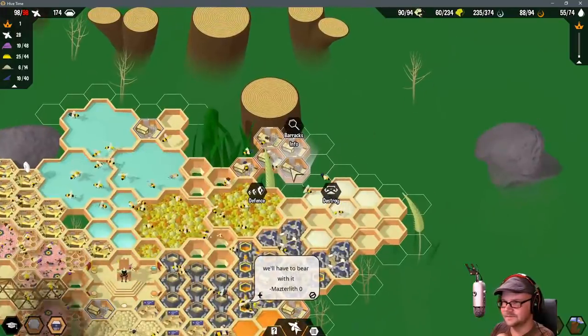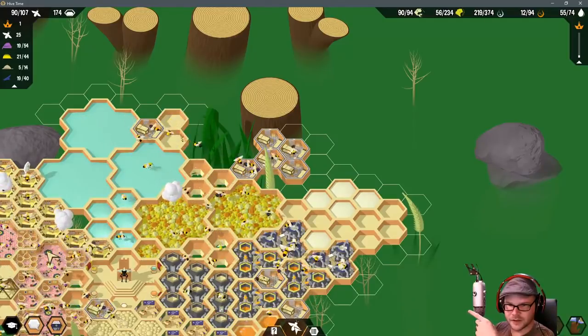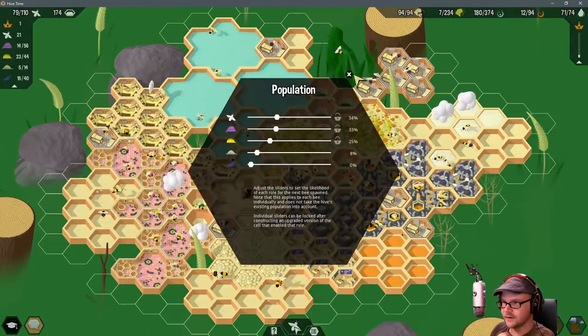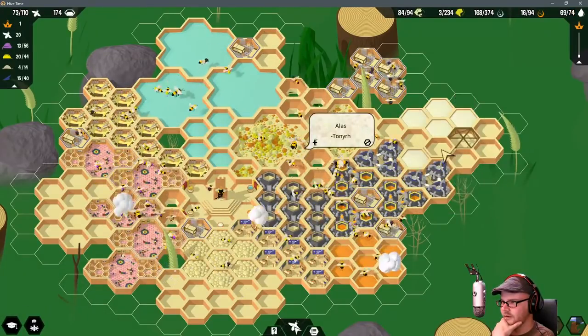Okay. I have too many defenders. I didn't change that, did I? Let's get rid of the defenders. Hey, you. Okay, so no more defender bees. Don't let me miss it this time.